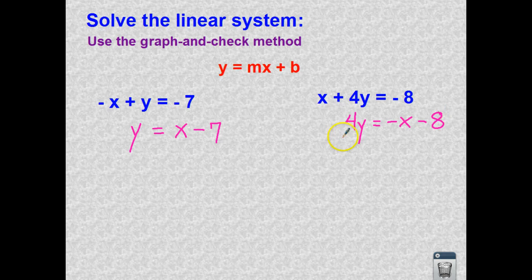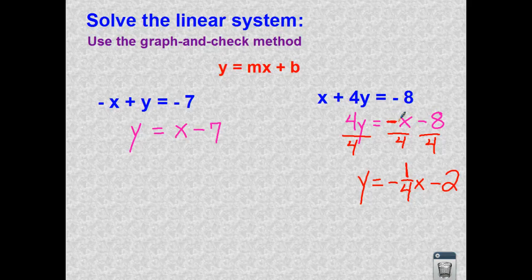Divide both sides by your coefficient of 4. Everybody gets divided by 4. So we have y equaling negative 1/4 x minus 2. Now the reason we have a 1 is because the coefficient in front of the x is invisible, so this is a -1. So we have the fraction or the slope of being -1/4. So now we have to take out our graph paper. We're going to graph equation 1. We'll do that in pink. So that's y equals x minus 7.